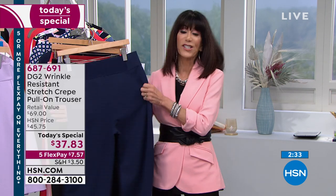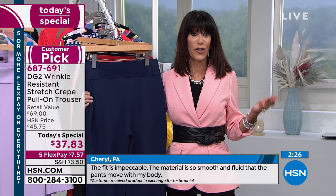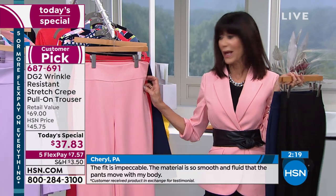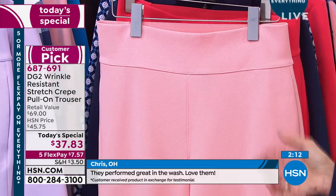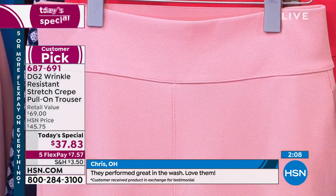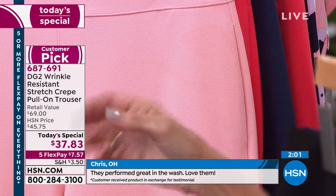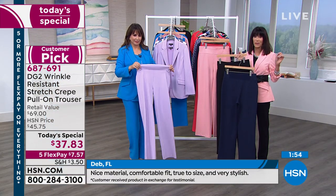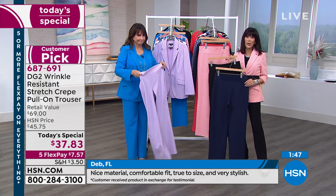You have 30 days and the opportunity to get them home and try them on. This stretch crepe is for the first time. We did them before but they were not stretch. Diane listens — she heard from all of us that we need stretch. What's amazing is when you look at them, particularly in the lighter colors on camera, the waistband doesn't look like an elastic — it looks like a side zip. And there's that slight little pocket right on the seam to the side. We've had requests for browns and grays, so hopefully going forward. But I have absolutely no idea when these will be back.